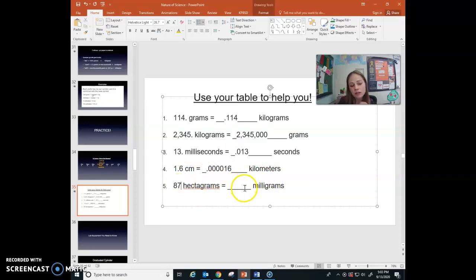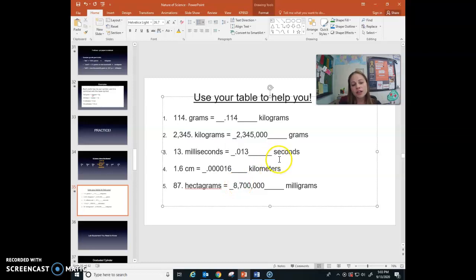Okay, this one, there's no decimal given, so we're going to start it at the very end of the number. So right there. Hectograms, I know hecta is right there, and I have to change that to milli. So that's 1, 2, 3, 4, 5 hops to the right. Okay, and so basically I have to add 5 zeros here. 8, 7, 1, 2. And then I can go back and put in my commas. Don't worry so much about the commas. Okay, today I'm not teaching that. I'm more so worried that you get the decimal in the right spot. Okay, so I hope that that makes sense.